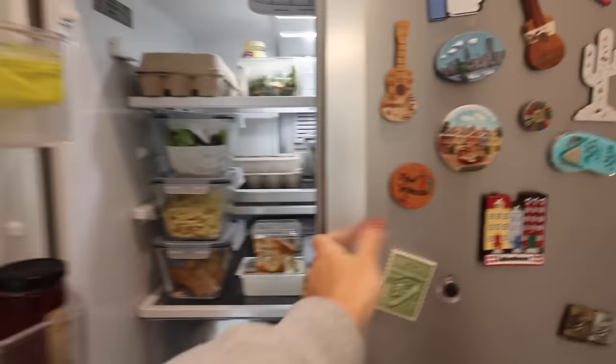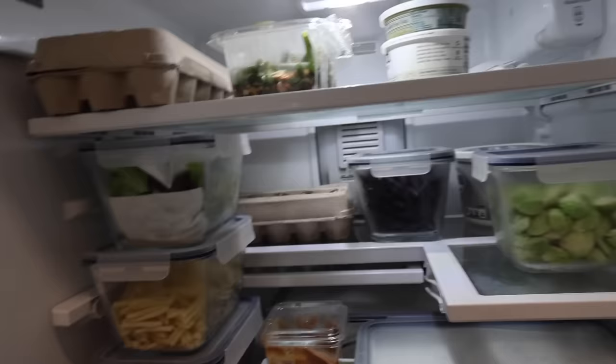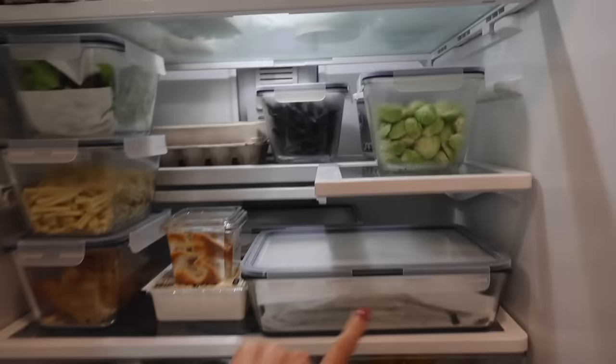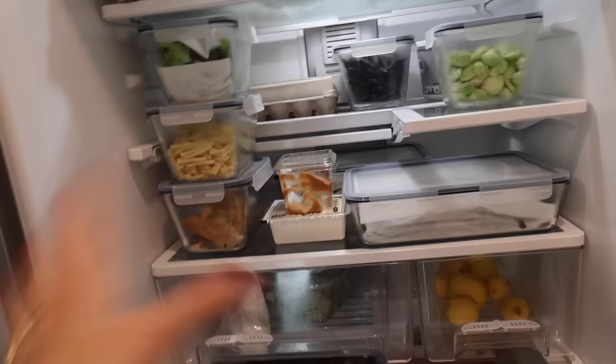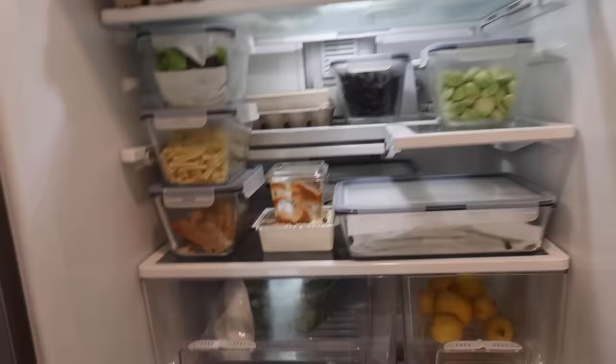This is what the fridge looks like. There's some stuff in here that Matt was eating while I was gone — I just got back from traveling, so he was making himself some pasta and whatnot from the grocery store. But this is what I just prepped: these Tupperware containers and the two big ones in the back. I love getting the washing done out of the way on a Sunday right when I get home from the farmers market. It cuts down on cooking time a lot throughout the week, and if I know what I'm going to be making I'll even try to chop the vegetables in the shape I want.